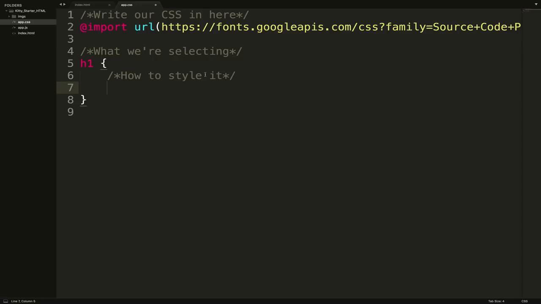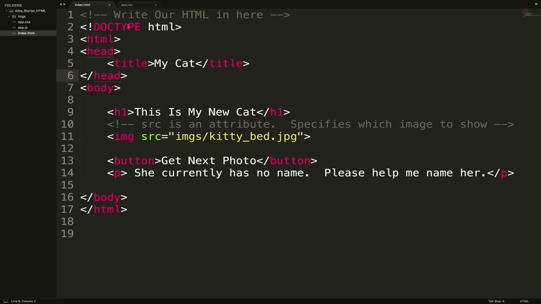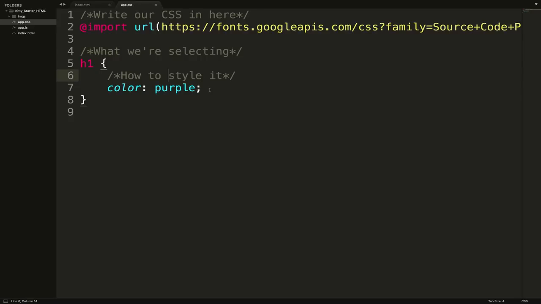What we want to do, let's start by changing the color of that H1. And we just type color, colon, and then you can see Sublime Text automatically added this semicolon. Every CSS property we style will end with that semicolon. So color, and let's go with purple, my favorite color. So we have a property name, colon, purple, semicolon. Save the file, and unfortunately it's not going to work just yet because this HTML file has nothing to do with this CSS file. They're not speaking to one another.